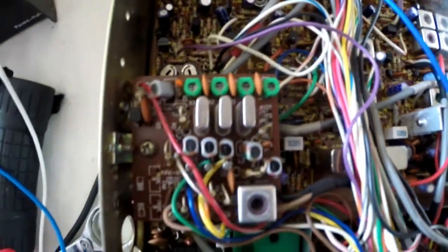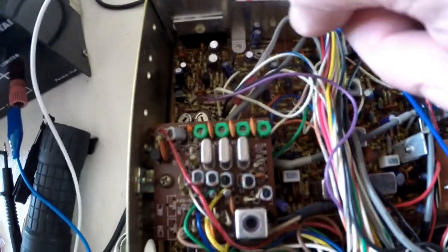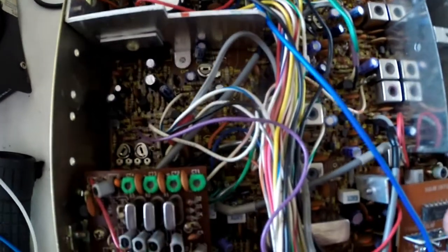Okay. This looks in fairly good condition. There's a capacitor there needs replacing. You can see it's gone back a bit. That's about the only one, I think. Oh, I don't know. I'll have a look anyway. Right, let's get this thing desoldered.